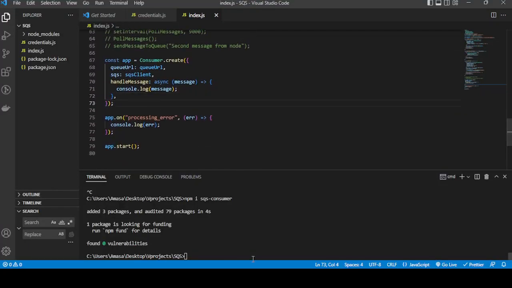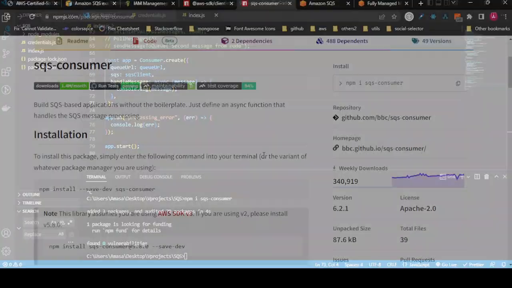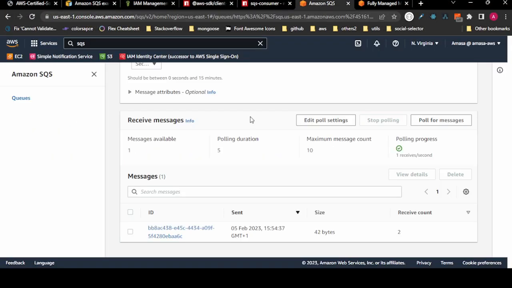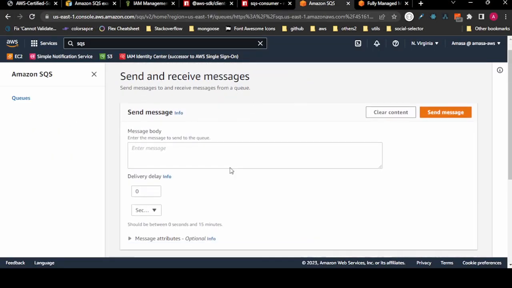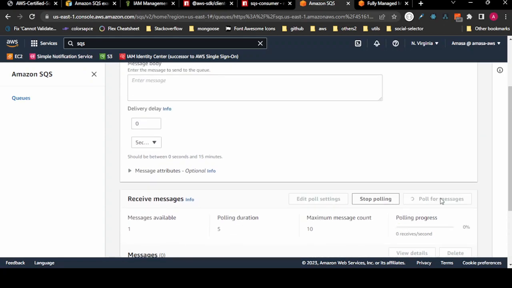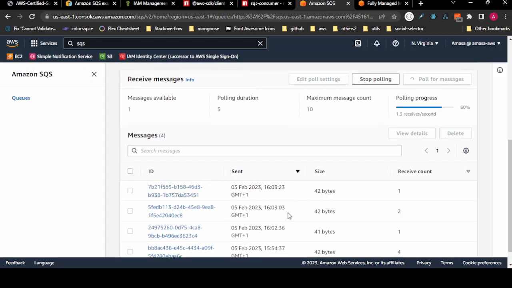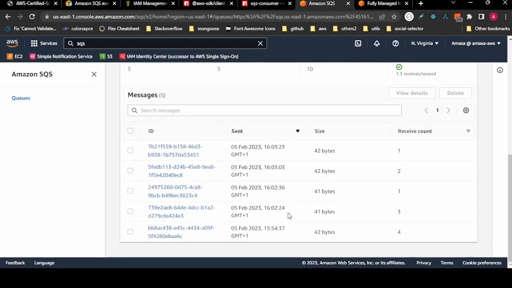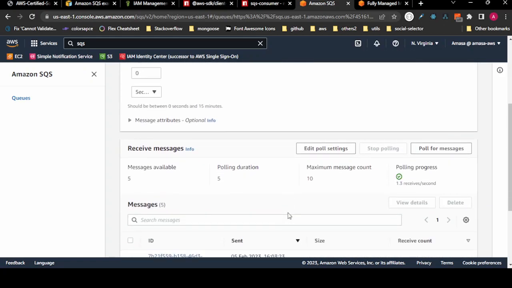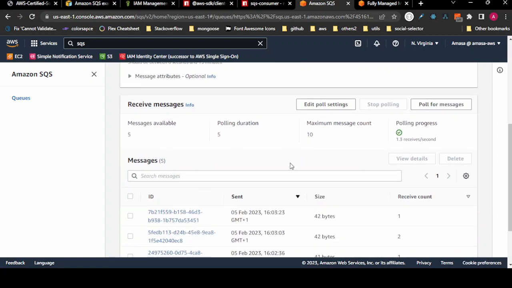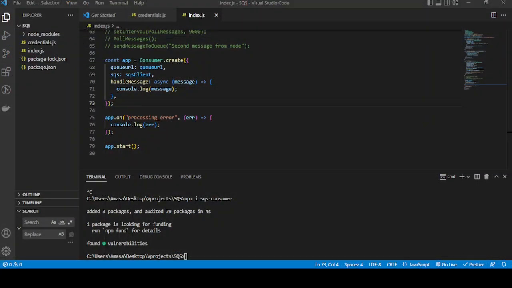All this should make it function as we want, right? But what will happen now is once this is run, our messages will be deleted automatically, right? We can pull for messages one more time to confirm the number of messages we have on the queue. I believe we have 5 messages on the queue. By the time we run this and are done console logging the message, we'll have 0.